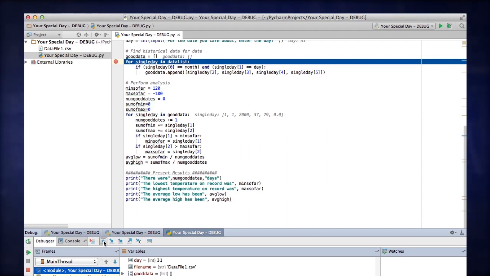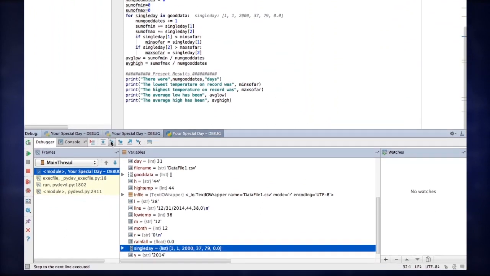Besides step over, we also have a step into button. Step into is used when there's a function call. Instead of just doing the whole line of code, your next step is into the function that's called. It's a great way of checking whether the function code is behaving like you expected.